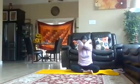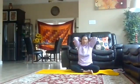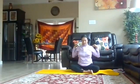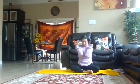Open your chest and open your shoulders. Start shoulder rotation, every time touch your elbow. While going back, open chest, shoulders, push your back and center. Keep going. Open, open and center. One more round.